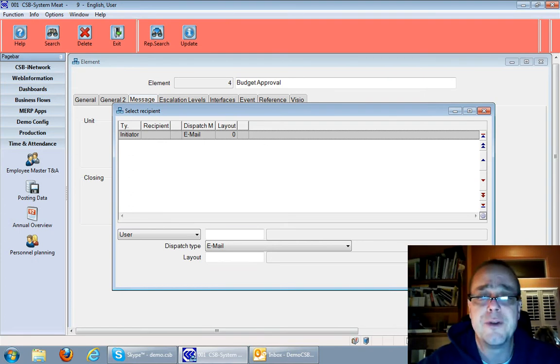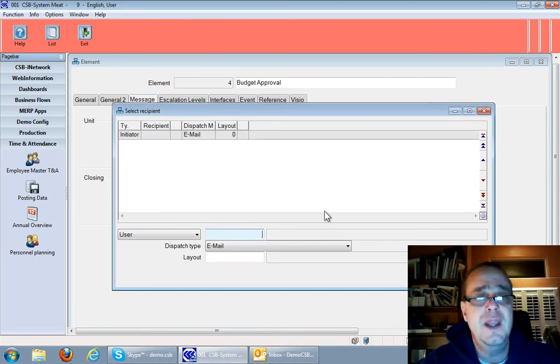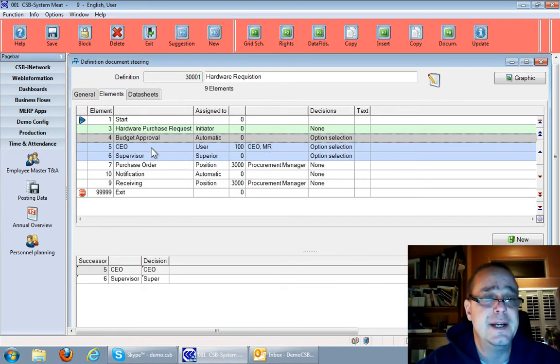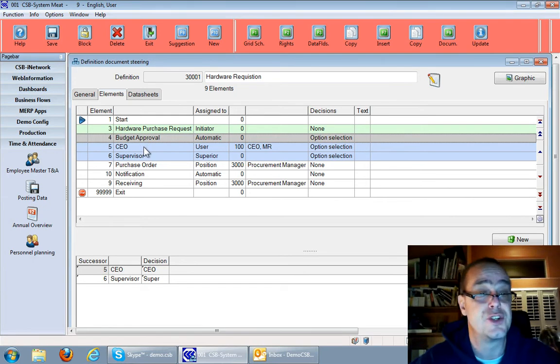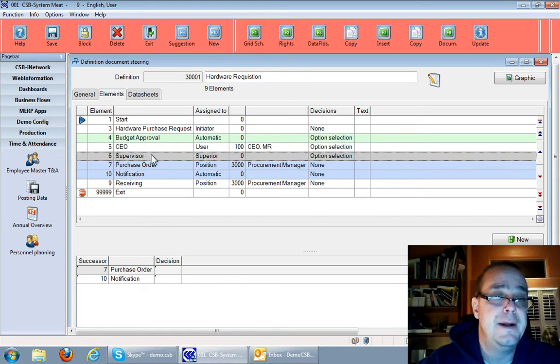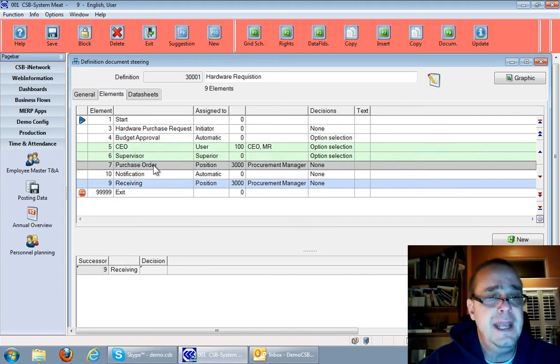It could have a different layout, and notifies him of that decision. So that is done, or basically notifies him who is going to make that decision. And then the same, depending on the CEO or supervisor, it goes through the process of a notification whether that got approved or not.